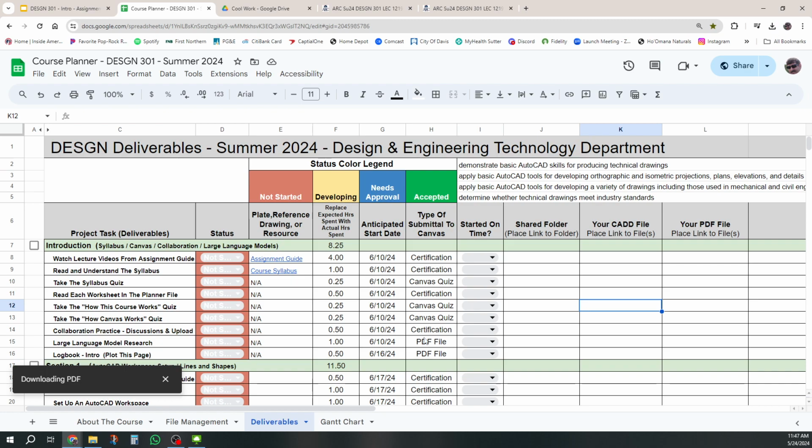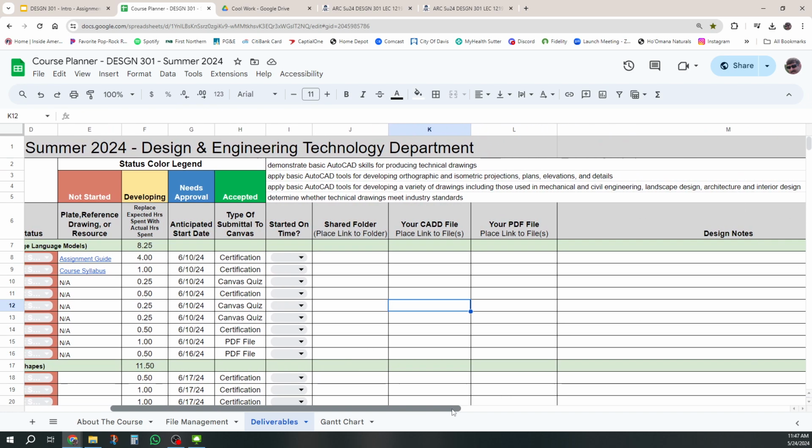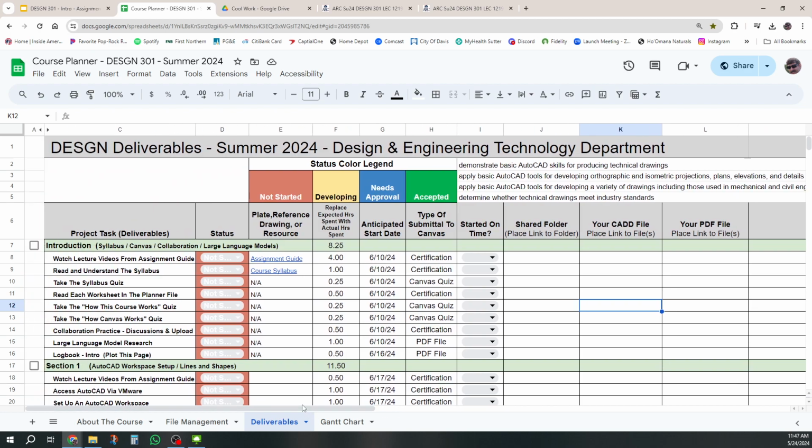Okay, and I'm going to give you one more set of instructions on how to collapse this, but I want to do that in a separate video for you. There's a little bit more information I'm going to give you in a separate video that will give you further, deeper information. But that's basically the use of this Deliverables Worksheet.